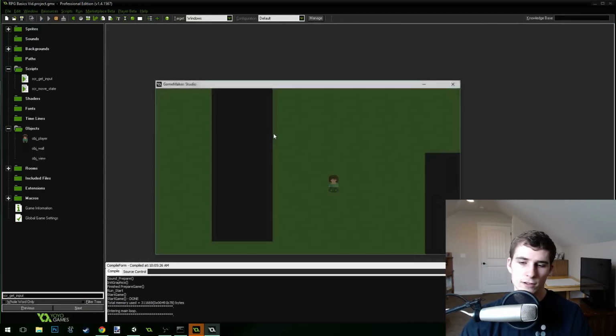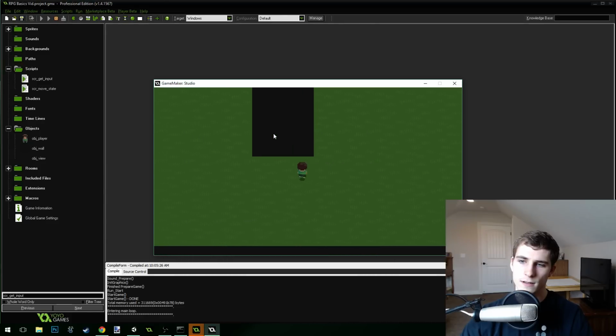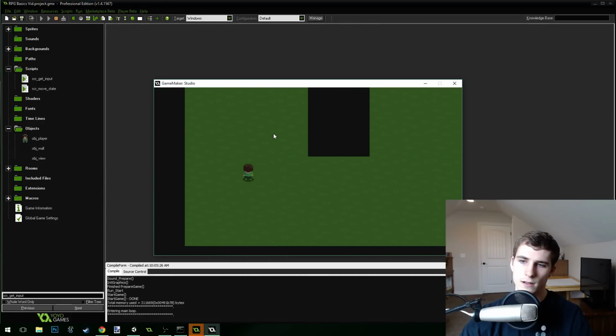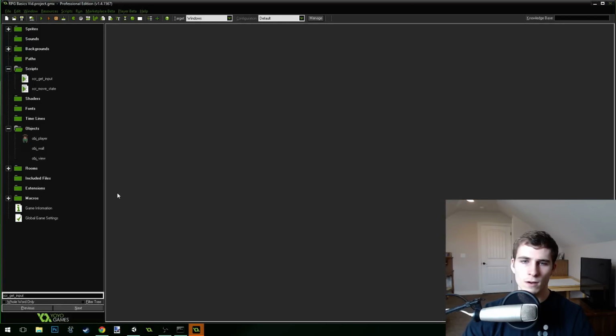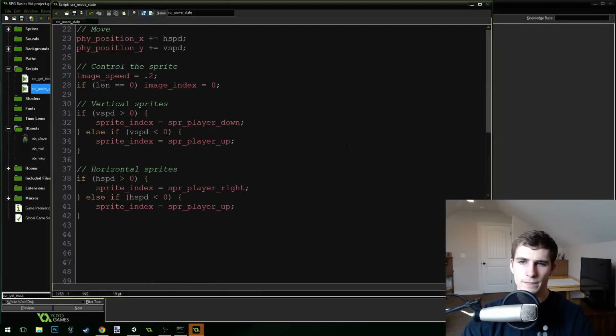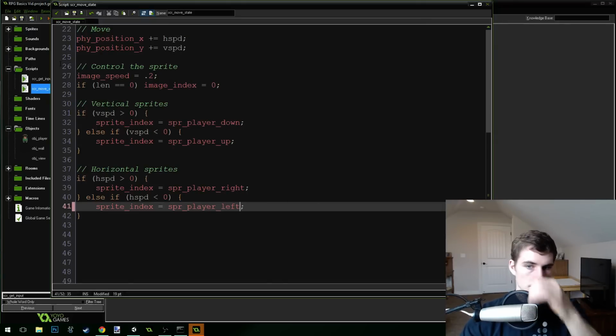I'm looking at my reference code here and I'm like, that doesn't even make sense. I must have done something wrong for left. Let's come in and look. Oh yeah, I did up, move up instead of move left. That was ridiculous. Switch that.